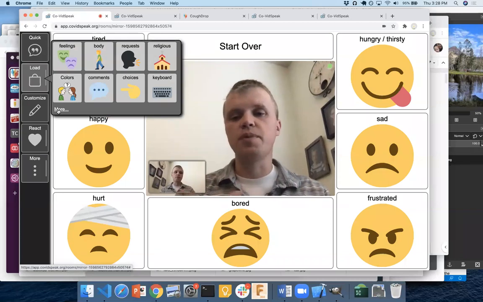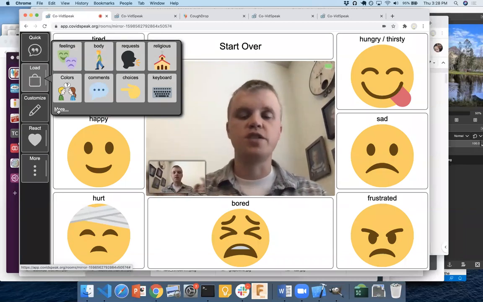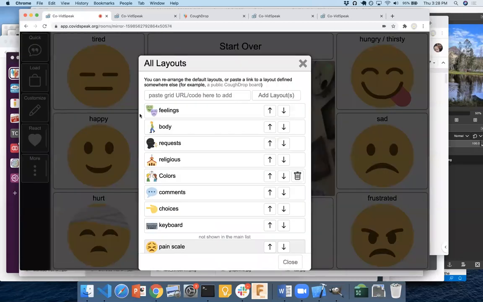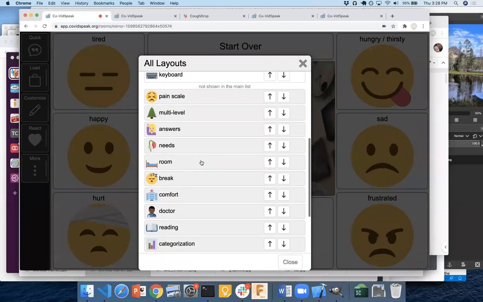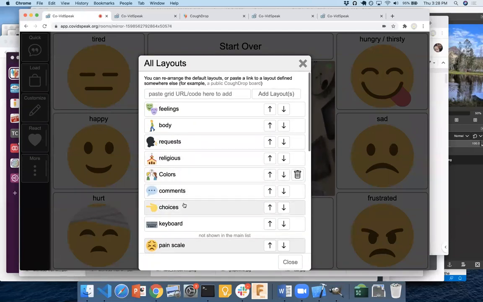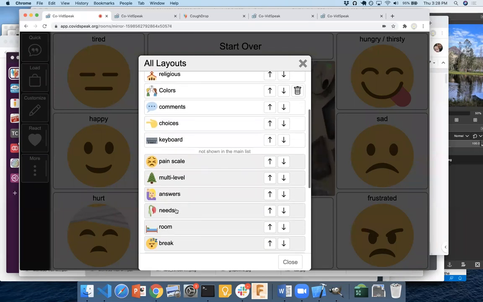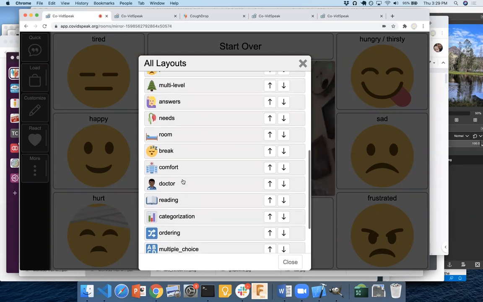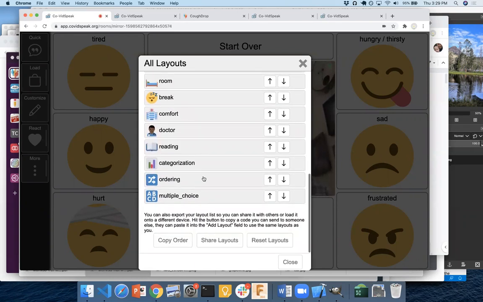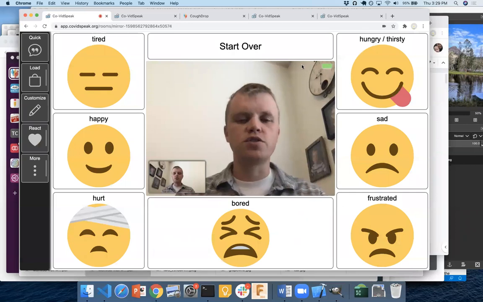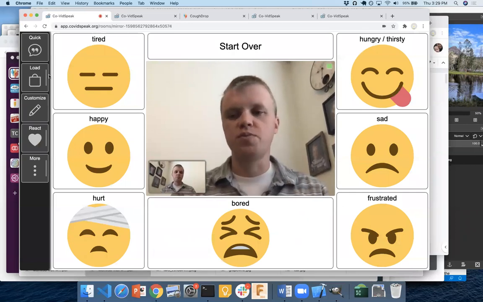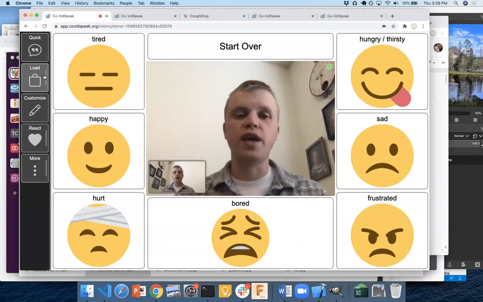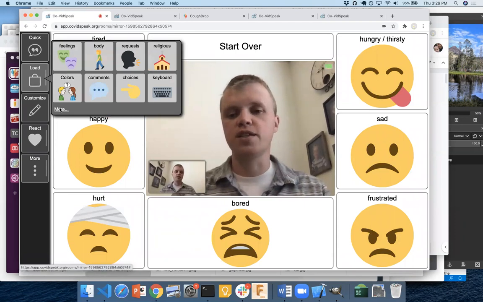When we talk about supporting communicators, if they have touch, then they can access these additional vocabularies as well. There's also some education-oriented boards. So I showed you the choices board already. Additionally, there's some categorization and ordering boards. I showed you shared reading. There are some layouts that we can use to get some more engagement and participation. And we can use the tools that we have as part of Co-VidSpeak to make things more interactive.